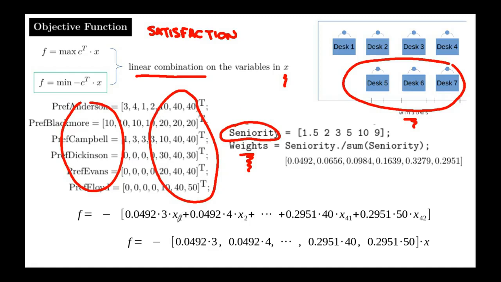I will tell you. For example, can you see here X1? Yeah, X1 means A will be assigned in desk number 1. It's only a question. I don't know if it's true or false. I will know it at the end of the problem. Yeah, but now it's only a question. So how good is this solution? This solution satisfies the preference for A to be in 1. Can you see here?